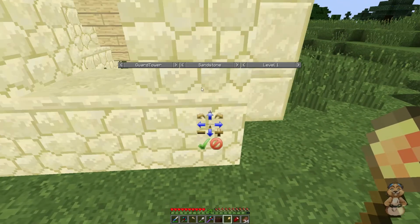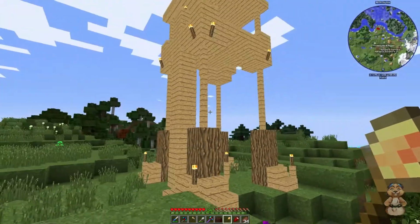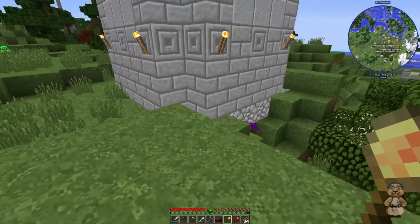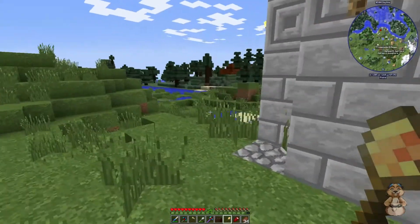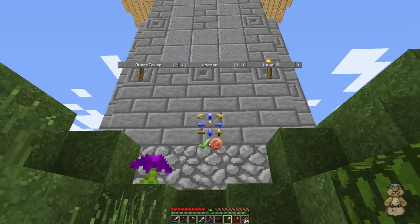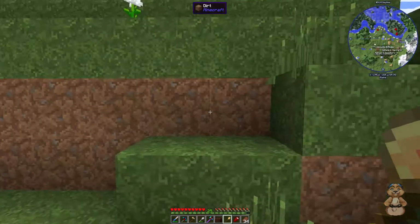So maybe right here. We obviously don't want a sandstone. We don't want a mesa. We want a wooden tower. Let's see how this looks here. Now, that's pretty sweet. All right, let's make sure we got room here. Oh, yeah. Where's the door? The door. Because we want the door. All right, there's the door right there. So, in all actuality, we need to rotate it around there. Go back one, and we want to go over there, maybe.